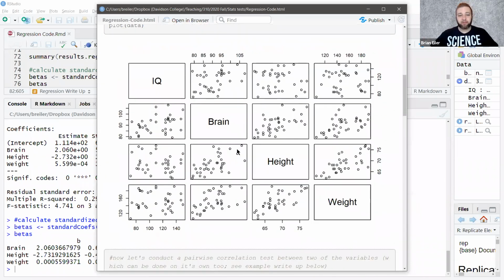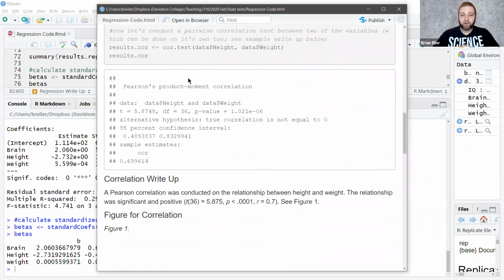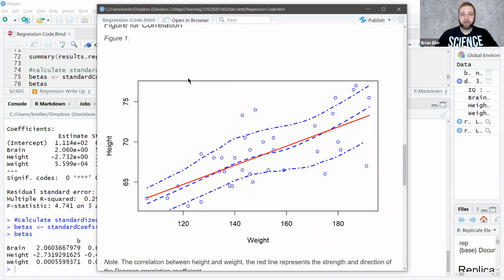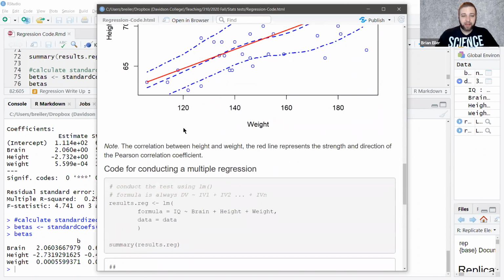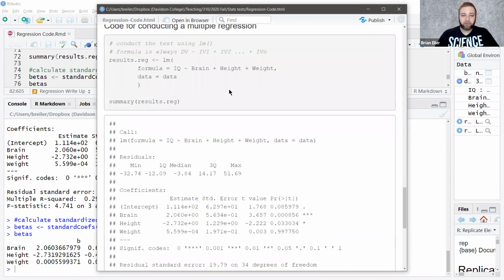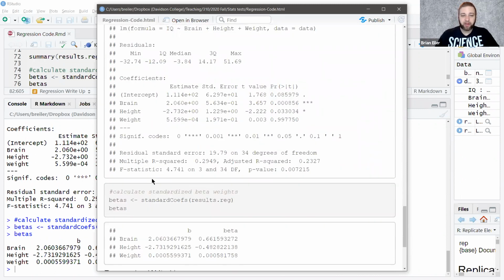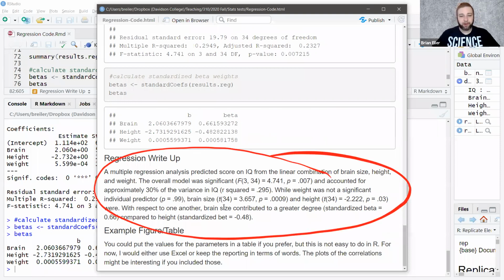Here we have our nice pretty picture of all the different correlations. Then we're going to do a correlation write-up. Here's our figure for that, as well as our actual write-up here. And then here's our code for multiple regression. Here's all of the output. And then here's our write-up with all of those numbers called for you.